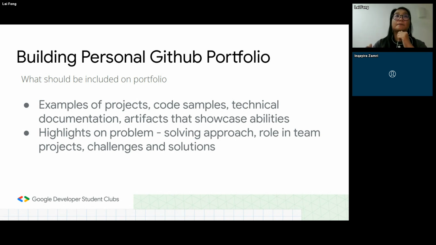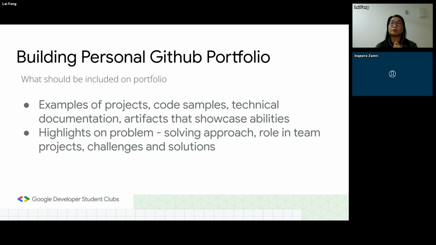But of course, make sure it's your work. If you are referring to other works, make sure you don't just copy and paste. You understand from other people's works, but you try to make your own version. It can be what you have learned, or a different approach to improve on the previous work. Then you can have some quick examples, technical documents, blog posts and all.